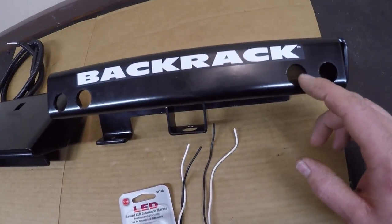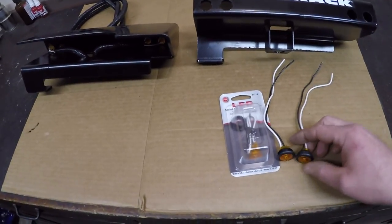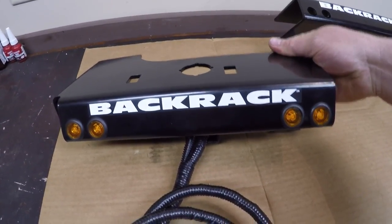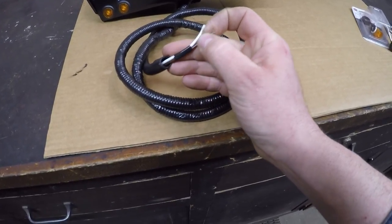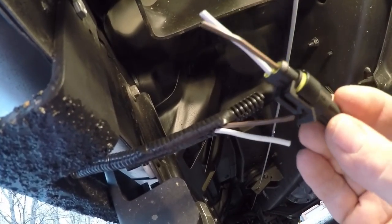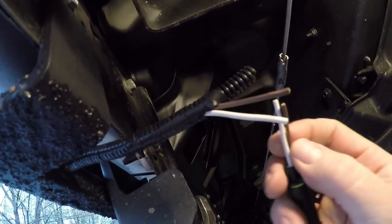I'll get those center punched and drill eight more holes. Here it is the next day — I got all the holes drilled and covered the bare metal with some gloss black paint to seal that up. The Back Rack stickers are on and I've already started wiring in the amber LEDs. All the wires are pretty well protected and they're gonna route down through where that adapter piece goes into the stake pocket in the truck. I've tested them already with a battery and they work. I've got the lead-in harness made and I'll wire it down to the existing light bars from the last video using takeouts I ran out the back for this purpose. I'll make the connection up to the riser brackets with these sealed two-pin waterproof connectors to keep connections clean from road salt and grime. Keeping all the wire colors uniform makes it a lot easier to avoid crossed circuits.